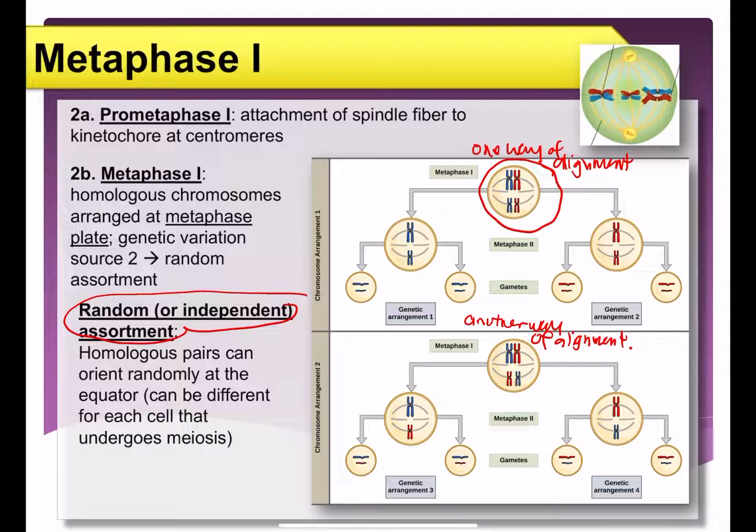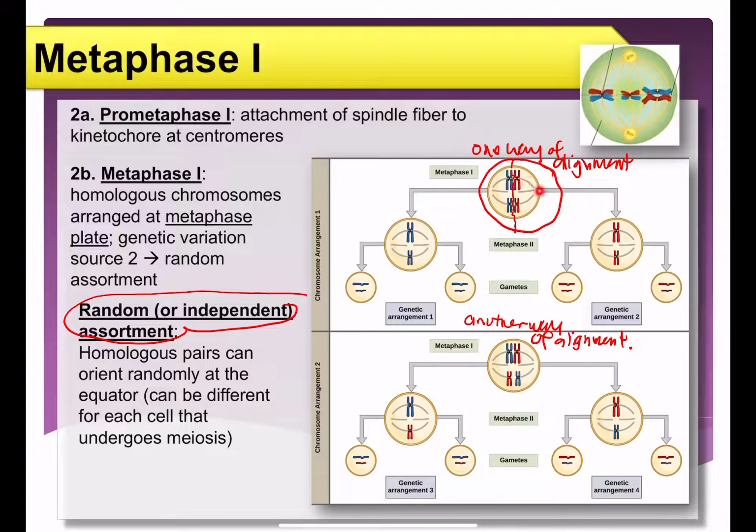So when they're aligned this way with blue on one side and red on one side, after 2 rounds of cell division from meiosis 2, you end up with daughter cells that have just blue chromosomes or daughter cells that have just red chromosomes. Because remember, whenever anaphase happens, you're always splitting the cells from the middle. So it's splitting the cell right there in that metaphase plate, and hence this is why you end up with just red chromosomes in one set of daughter cells and just blue chromosomes in the other set when they're aligned this way.